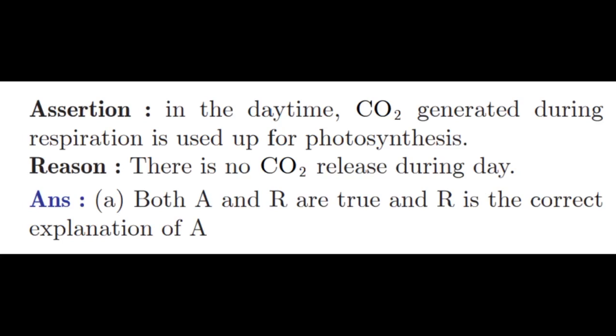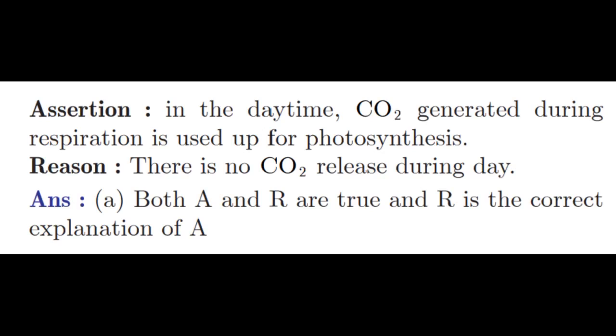Next one. In the daytime, carbon dioxide generated during respiration is used up for photosynthesis. Reason: there is no carbon dioxide released during daytime. Answer: both the assertion and reason are true, and R is the correct explanation of A. What is the assertion? In daytime, carbon dioxide generated during respiration is used up for photosynthesis. Of course, we know that, right?